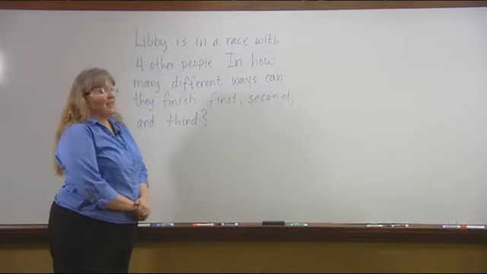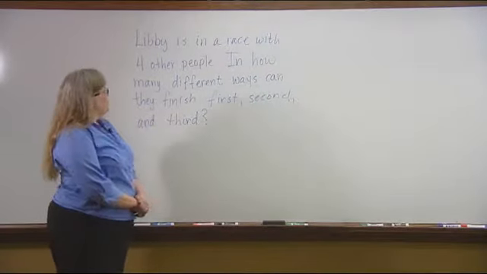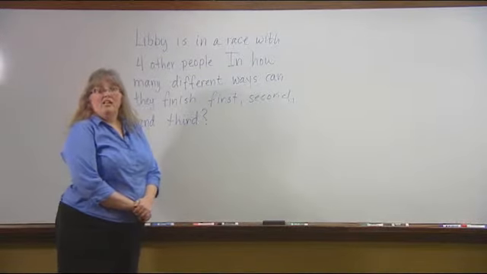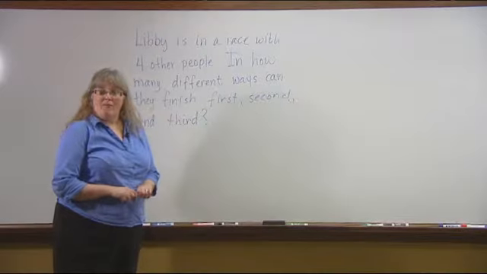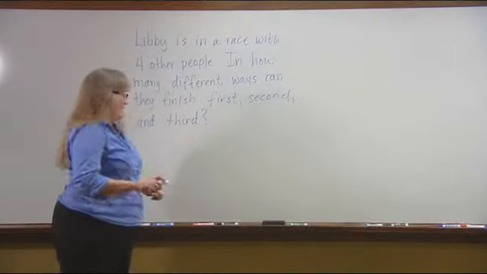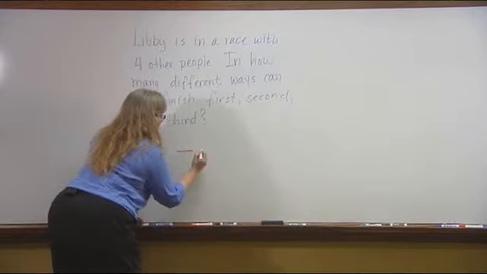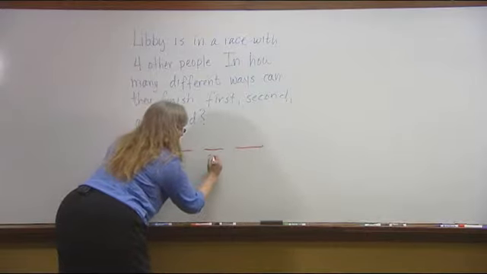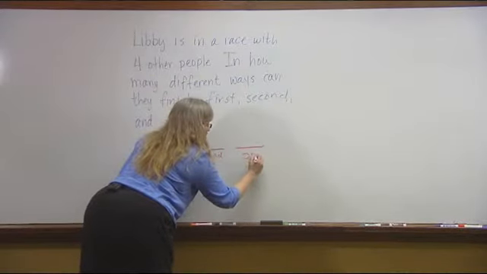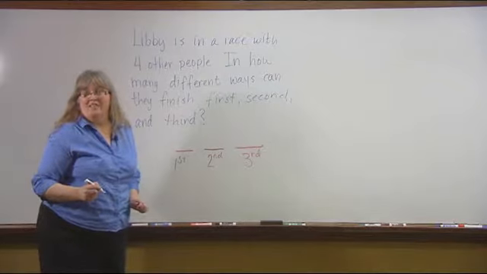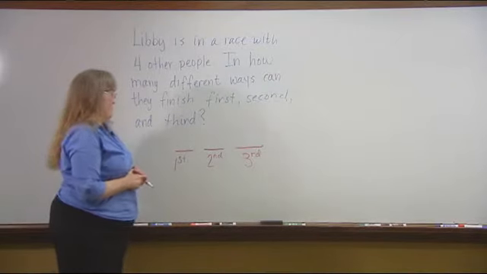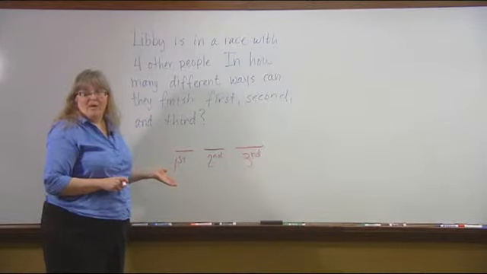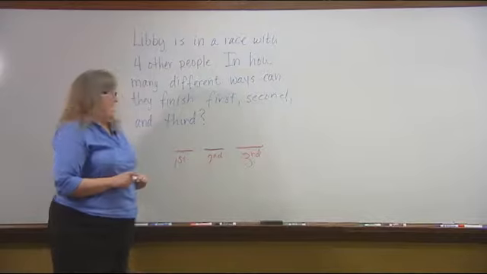This next problem, Libby is in a race with 4 other people. In how many different ways can they finish first, second, and third? So this problem is very similar to the last problem that we looked at, but in this case, we have 3 slots to fill, right? First, second, and third. There are fewer slots than there are people. So that's something to think about as you solve the problem. And in looking at this, we can solve it in exactly the same way. We have these 3 slots to fill.